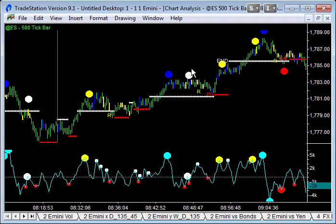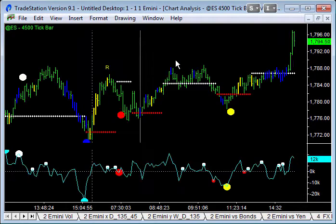It did get hit eventually, but I lost my nerve as we were going through this move here, and just got out before 250. It was around this point here as we're getting exhaustion patterns. Anyway, I might attach that one. It was a good little trade to start the day, and this is the overnight activity.